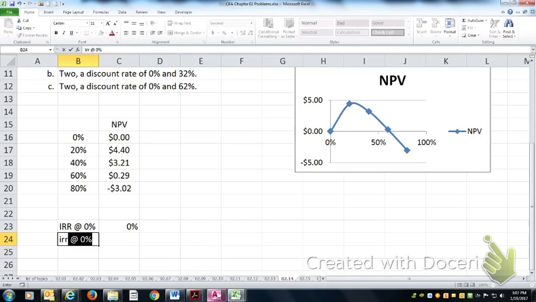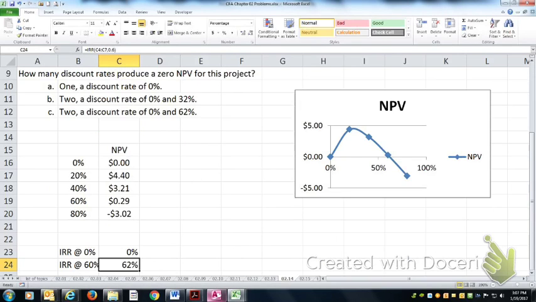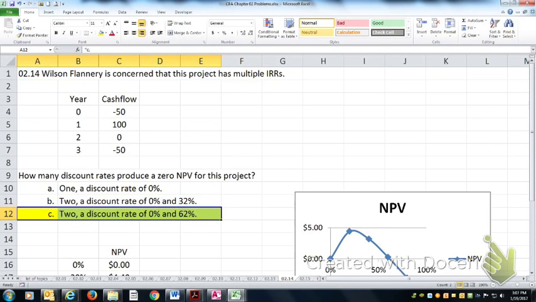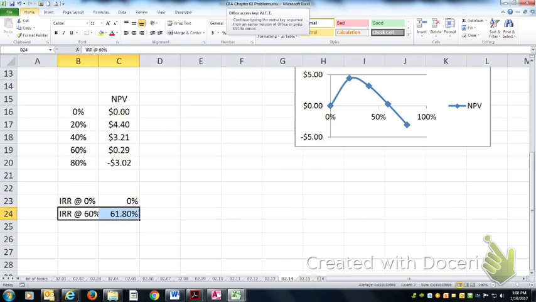If the second IRR, and you know it's somewhere around 60%, equals IRR, cover up the same cash flows, comma 0.6, and it'll give you the actual exact one because it'll start at 60 and look for the one closest to there. So the answer is there are 2 for this set of cash flows, at 0 and again at 61.8, or roughly 62%. All right.